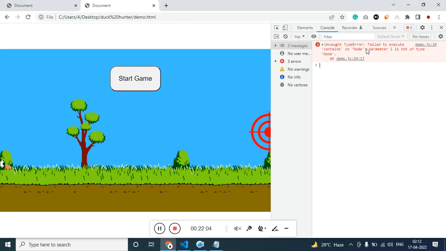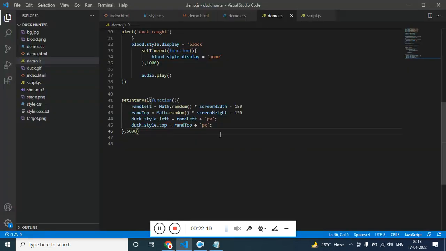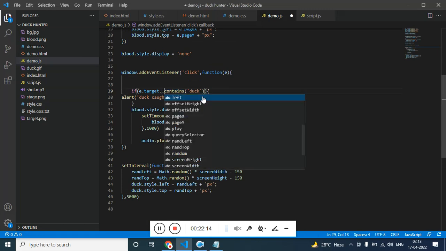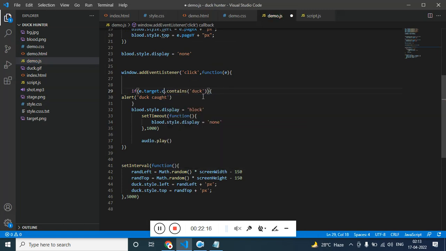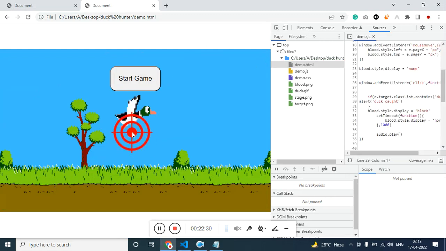You can see parameter 1 on demo.js line number 29. It's classList.contains, classList of e.target, the element which I have clicked. If it has a class, if the class is duck, then show the alert. Now there it goes.